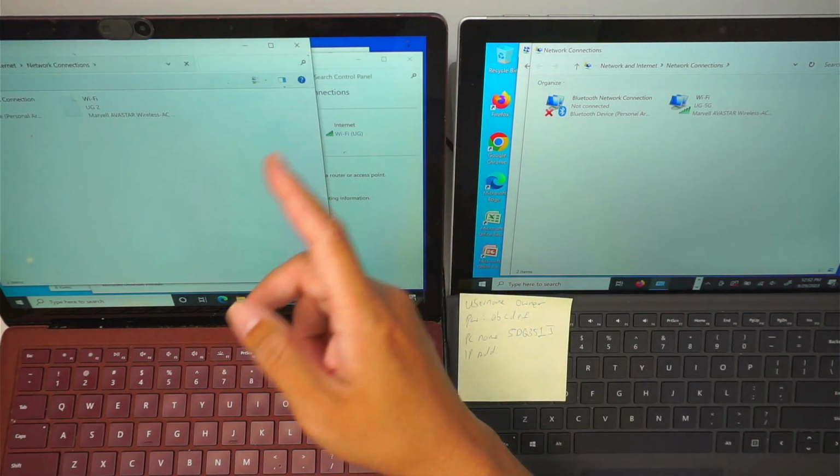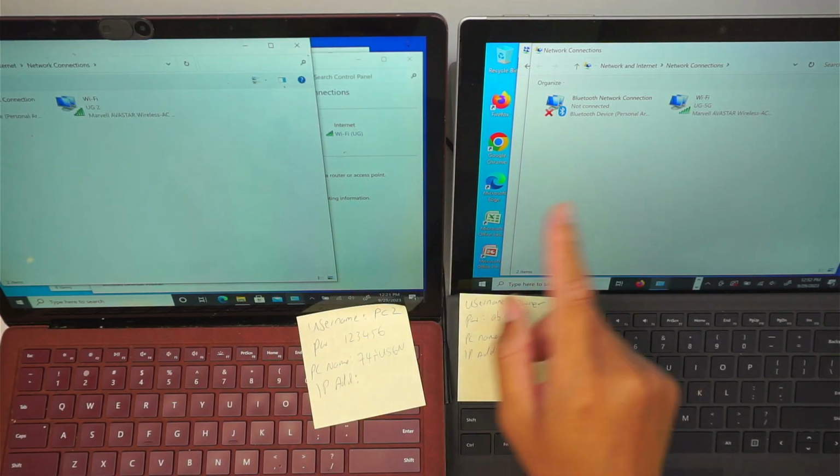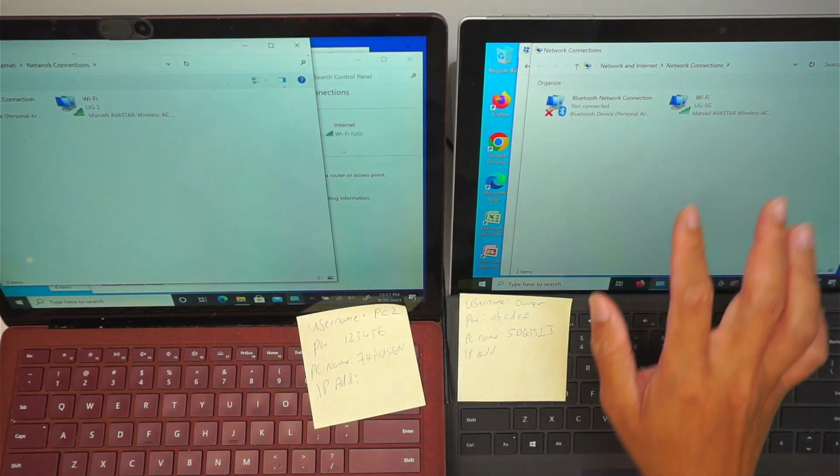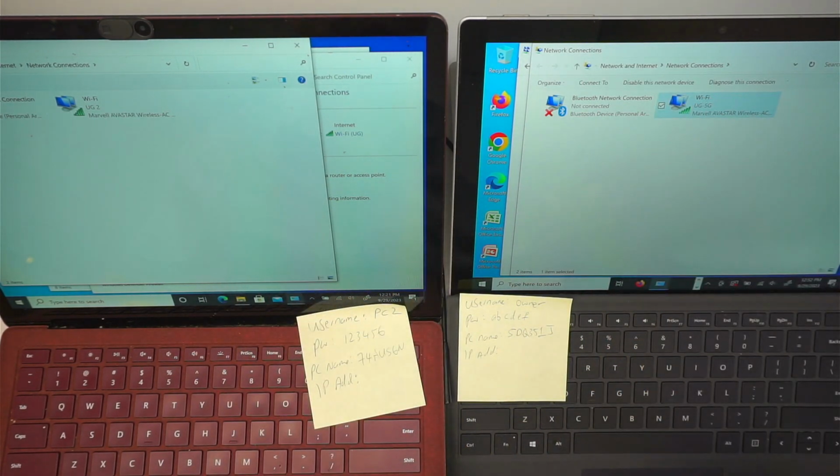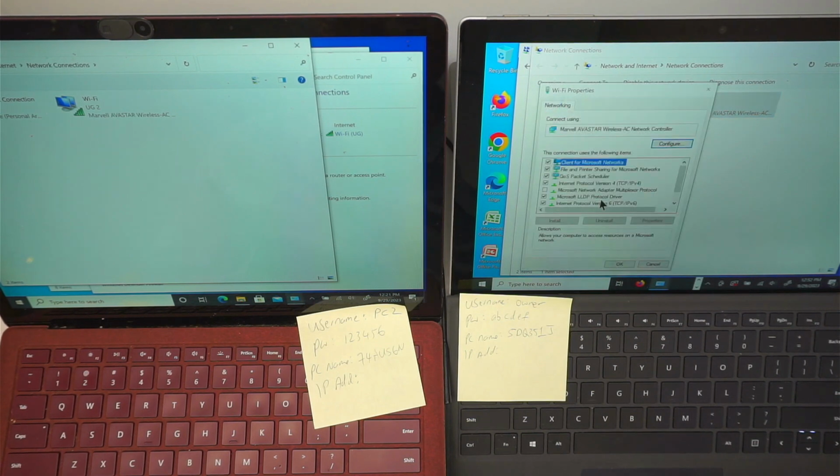Obviously, you can see that my Wi-Fi is connected. I'm going to right click this and go to Properties. That is what I'm connected to right now.